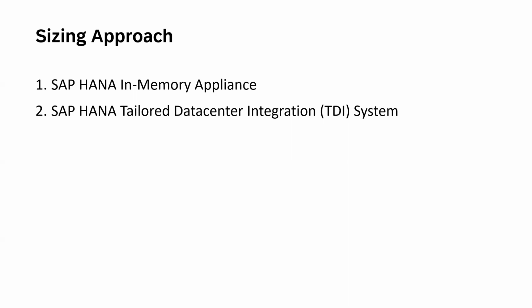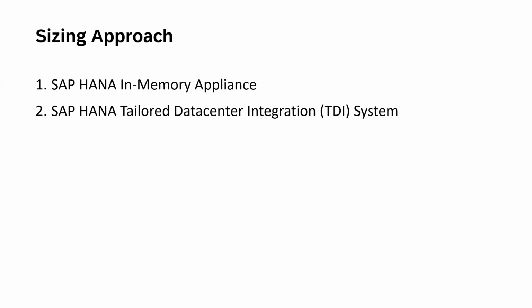Now, an appliance, as the name suggests, is something like a black box. Black box means it will be a server only, but it is not openly allowable. The server will be provided by the vendor with pre-installed HANA software on it. So you will not be doing the HANA installation on that appliance. It will come pre-installed with the HANA database.